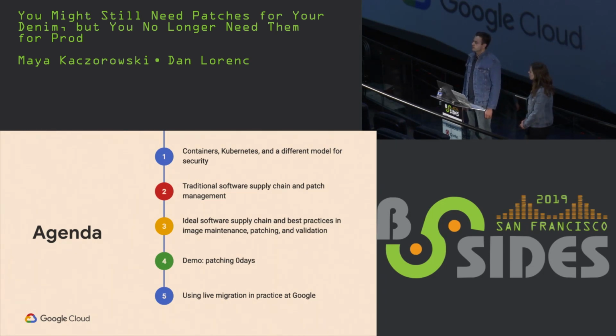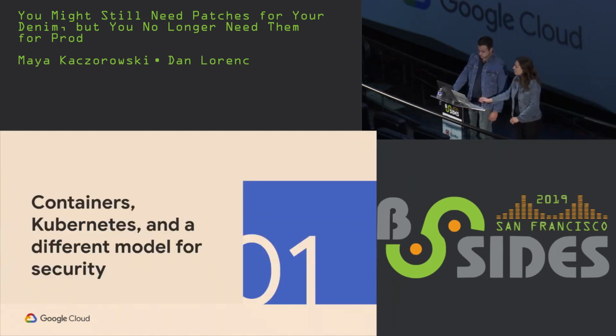We're gonna talk about software supply chains and how containers affect that. We'll describe what they are and then what changes you have to make to them when you move to containers. We also have a pretty exciting demo halfway through to show how all of this works, both with software and with these jean jackets. And then maybe by the end, you'll believe us when we say that moving to microservices and containers can actually help improve your software supply chain strategy. So first of all, containers, Kubernetes, and how that changes the model for security.